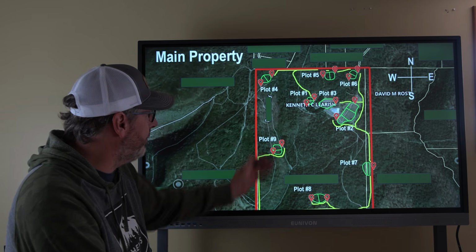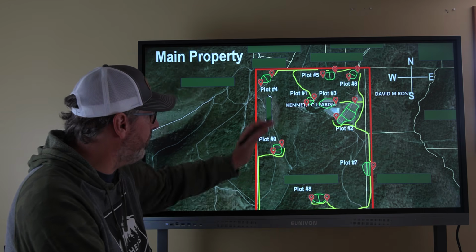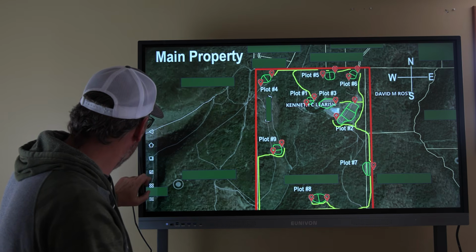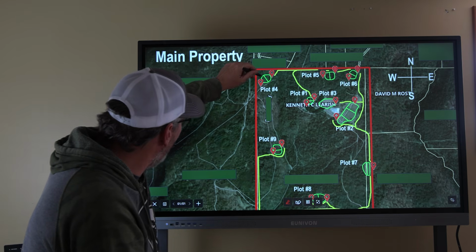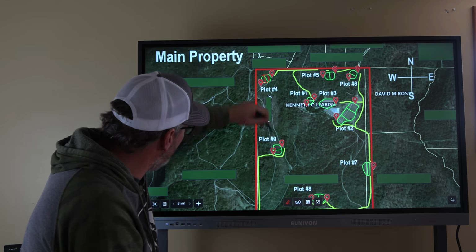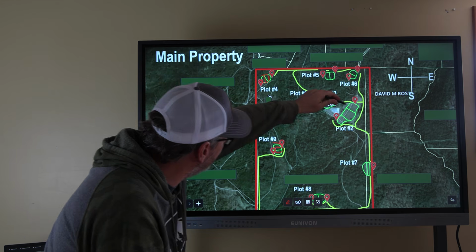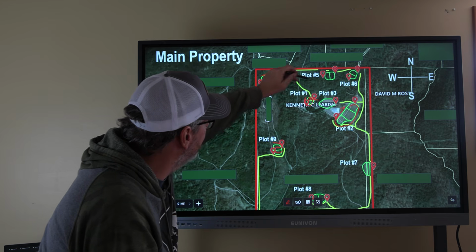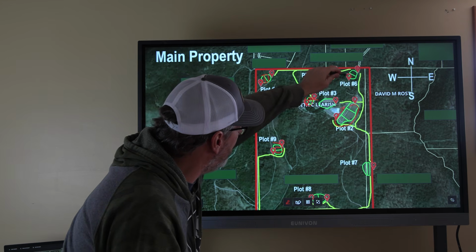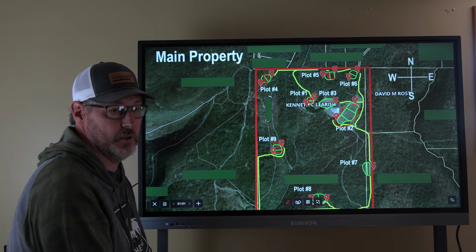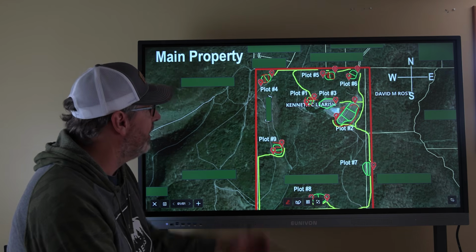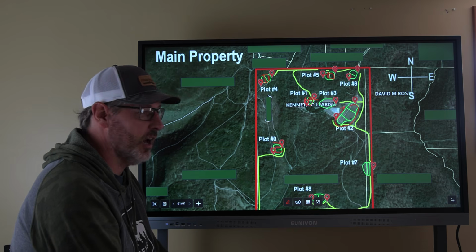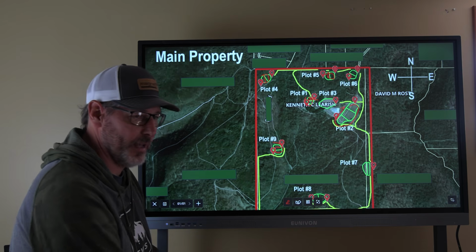But to just give you an example, this is a map that we came up with and where we wanted all the plots. But you'll see all these plots. We have here we got a split plot. Here we got a split plot. Here we have three sections. This was a much, much bigger plot here. Split plot. Here a split plot. All of them we have in that split plot because they're all quarter-acre size or bigger. But again, just breaking down, this is one of my property clients from this year, and not only do I do it for myself, but I do it for all my clients as well.